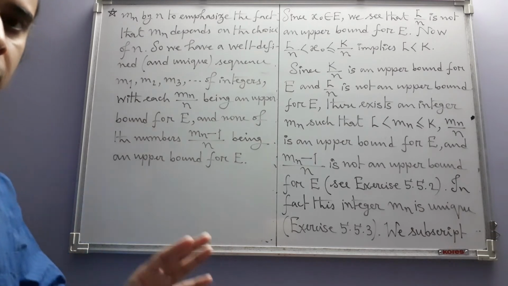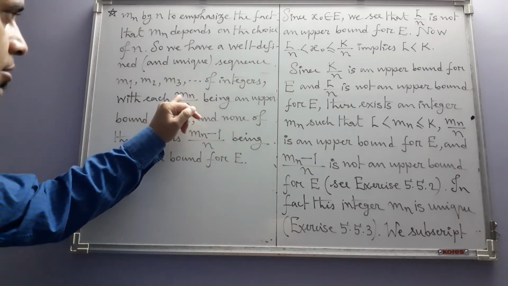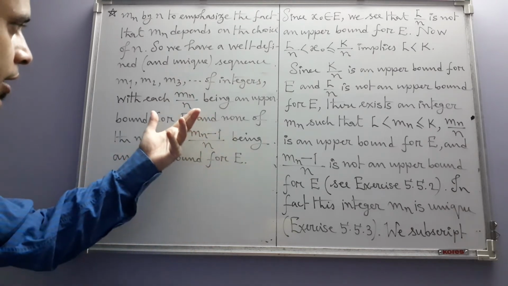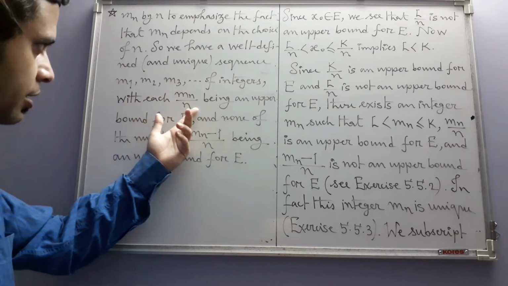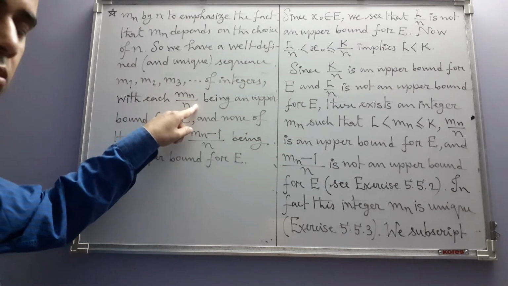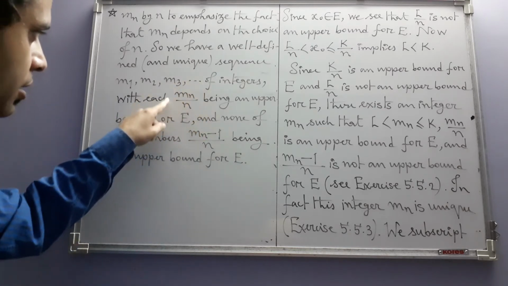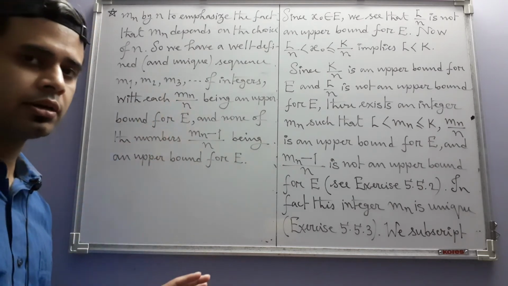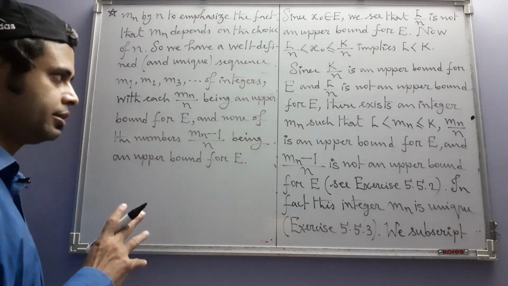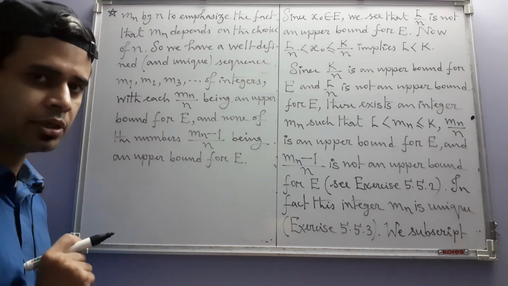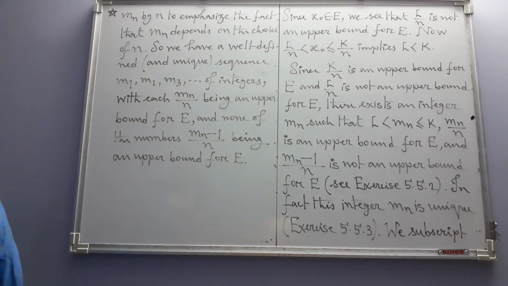Now the next thing we want to show is that this mn by n changes as n changes. In particular, this is a sequence and you can see that each such number is a quotient of two integers. So each mn by n is a rational number. So this is a sequence of rational numbers. We now next want to show that it's a Cauchy sequence of rational numbers so that we can find its formal limit. Okay, so let me just put some ink first.